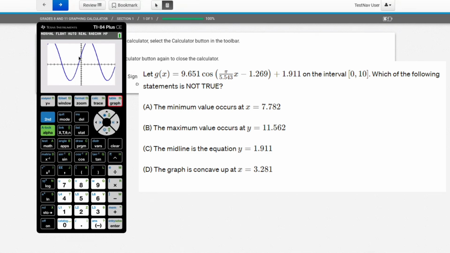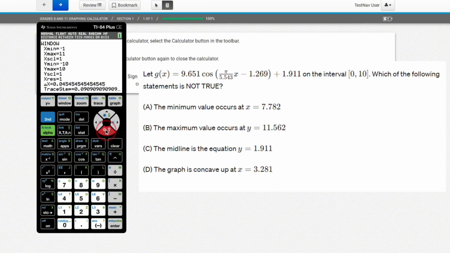All right, so we have a peak just outside. We only care about stuff between 0 and 10, so I'm going to fix my window. I'm going to change the y min to -1, because I'm going from 0 to 10, but I always like to have a little bit of cushion. It goes to 11 for my x. I need to add more room to the y, so I'm going to change the y max to 13. That should do it just fine. Now, I only care about stuff between here and 10, which is right here.